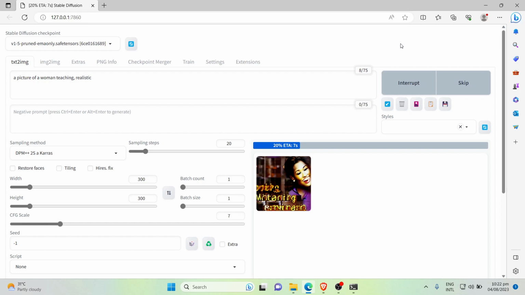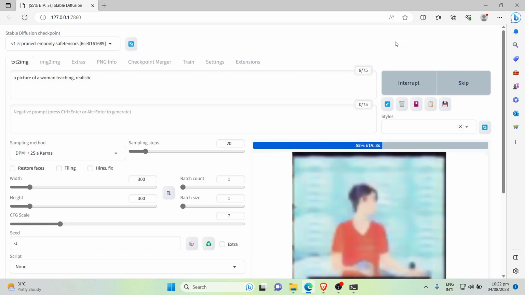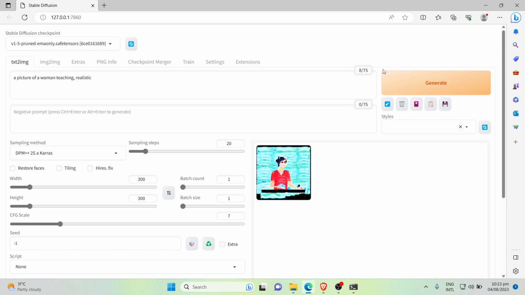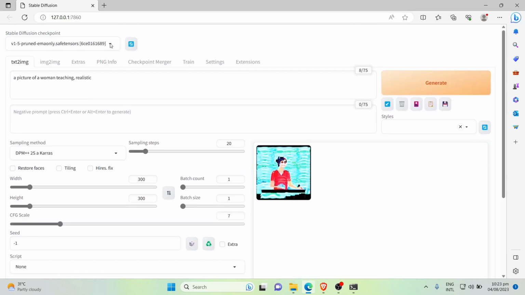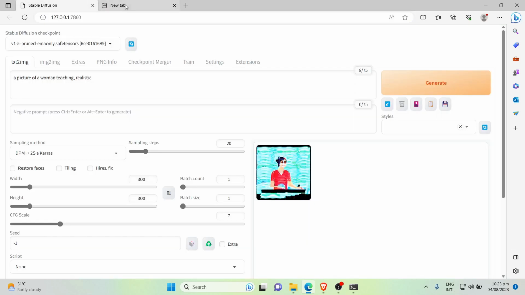You may have some different results this time. Now it looks like something, yeah, not good. So this default model is actually good if you have good hardware. But what we can do is download a different model, maybe for our specific use case.